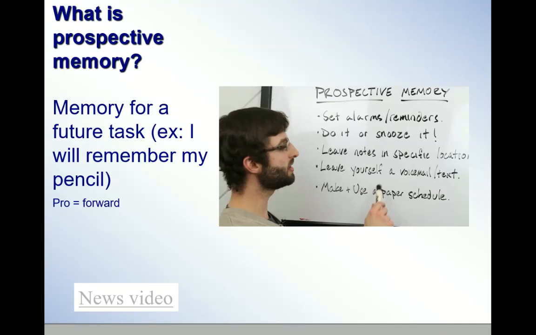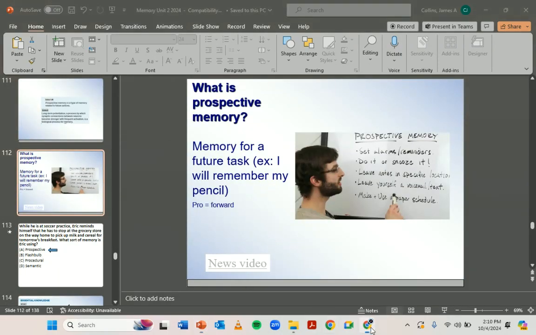All right, write this down. What is prospective memory? It's task memory. But I want you to think of pro. What is pro? Pro means forward, or pro means future, like progress. Okay? Pro means future, as opposed to retro means past. Pro means forward. All right, so I've got a video for you to illustrate prospective memory.